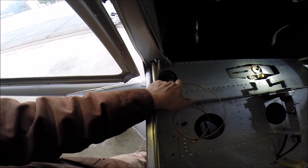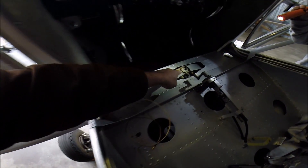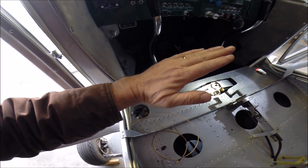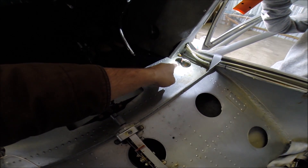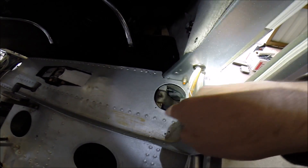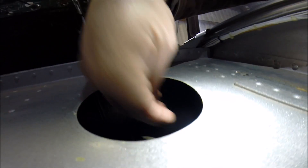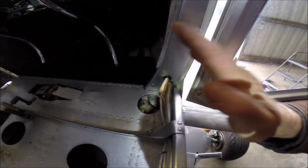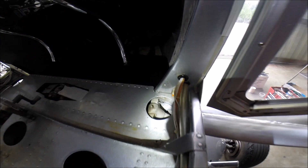The left main gear pivots right here, and as your landing gear compresses that oleo strut, this arm needs to spread out a little bit, and that's taken up by this linkage over here. The right main gear pivots way down below, and this is just a yoke that allows a little bit of movement as that landing gear goes through its arc.